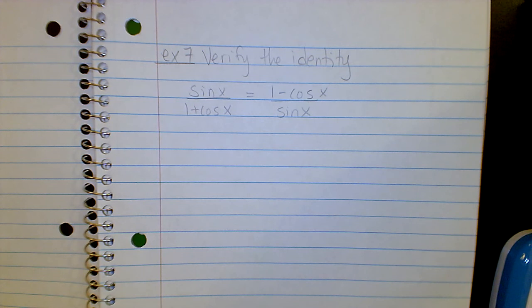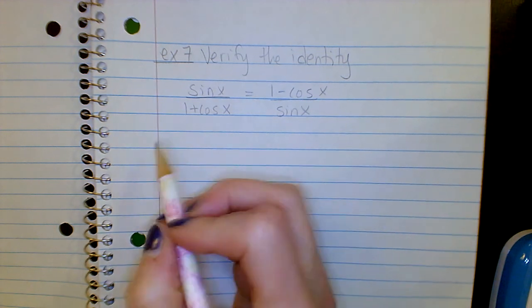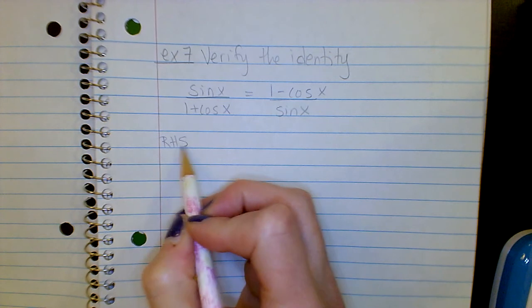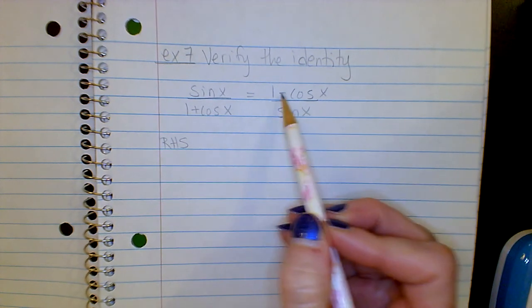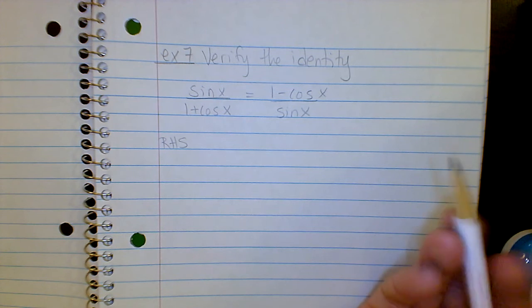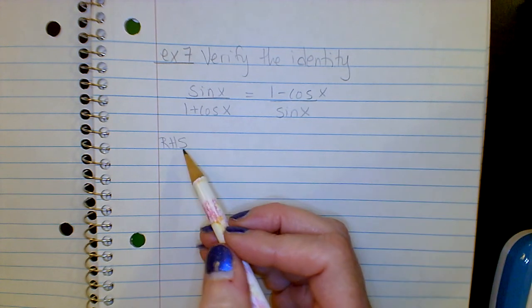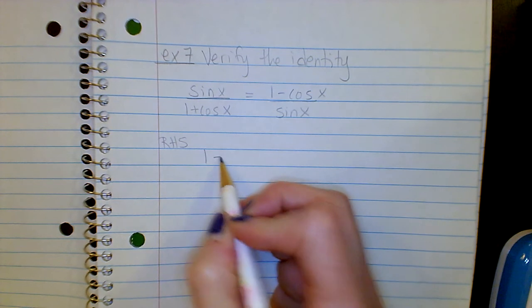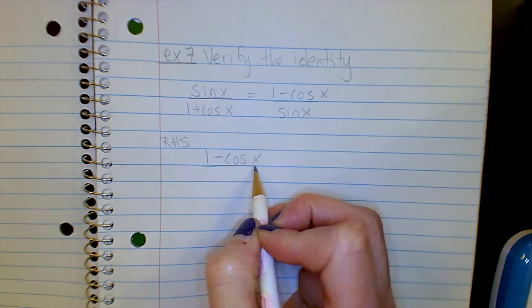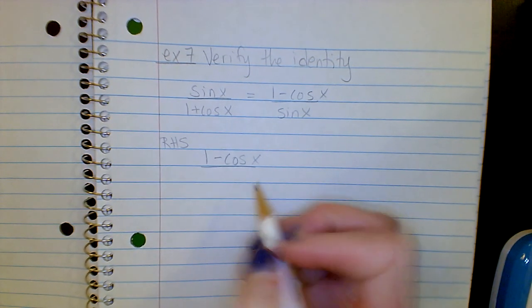Which one is that exactly? I chose to start with the right hand side. Why? I don't know, because in comparing these I was like, well, I guess subtraction is a little more complicated than addition. So yeah, I chose to start with that right hand side. So that's the one I'm going to start with this time as well. You certainly could have started with the left hand side if you wanted to here.